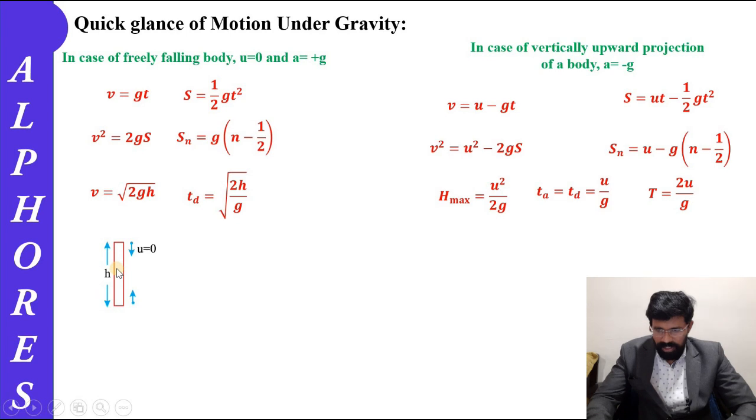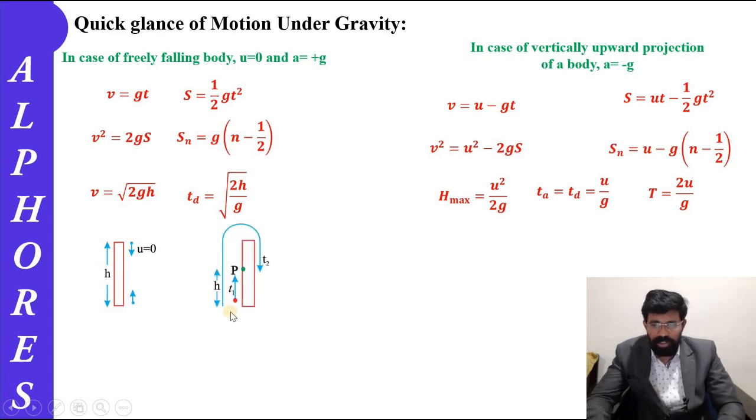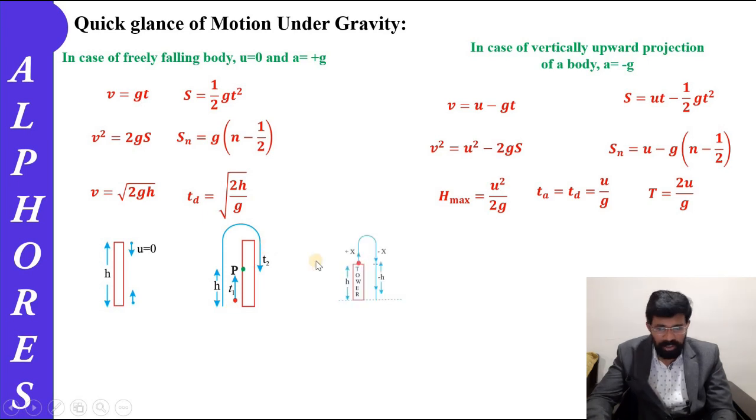This is a tower of height h. What if a body is projected in the upward direction and simultaneously another body is dropped from the top of the tower? There are several parameters that we can explore. We have already explored this one kind of model. The second kind of model is this one. If a body is projected from the surface, it reaches a point P in a time t1 and it crosses the same point during the return journey at a time t2 measured from the ground. We have dealt with this one also.